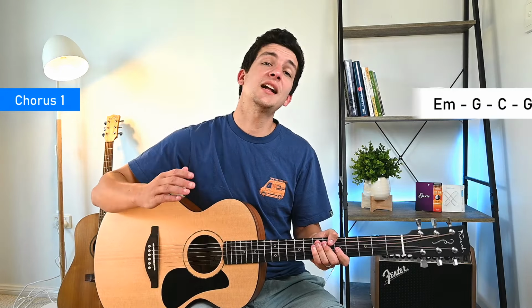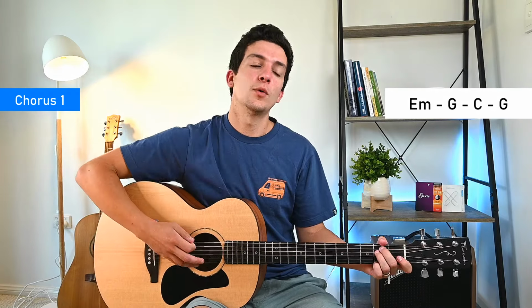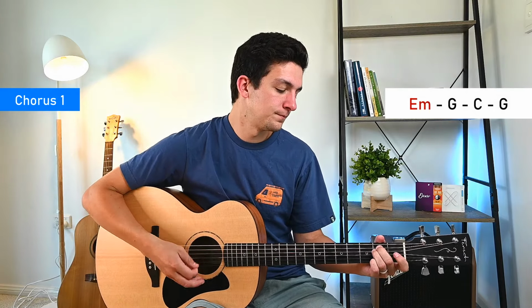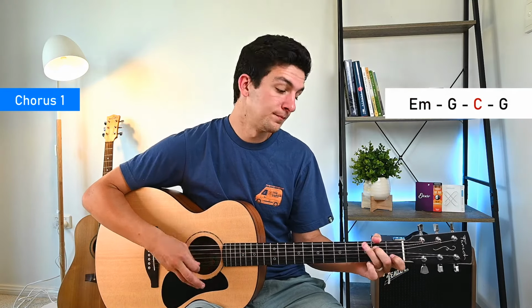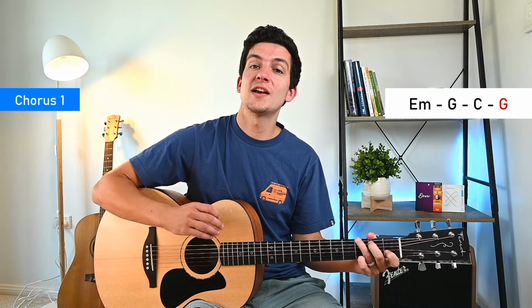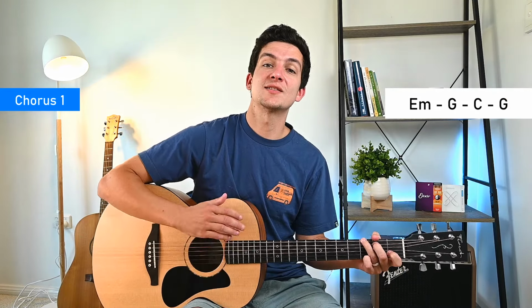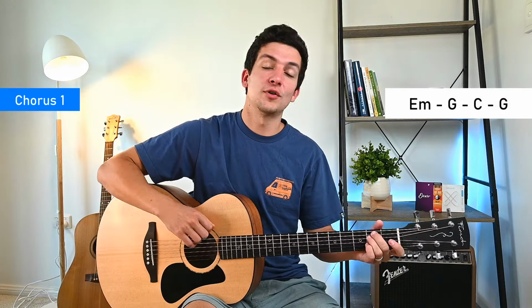And we're using exactly the same chords that we learnt before as well, so don't worry about that. We're going from an E minor to a G, C, G. And there are a few variations with hammer-ons and pull-offs as well in this one. And in the recording, that's actually a bit flexible with our hammer-ons and pull-offs.